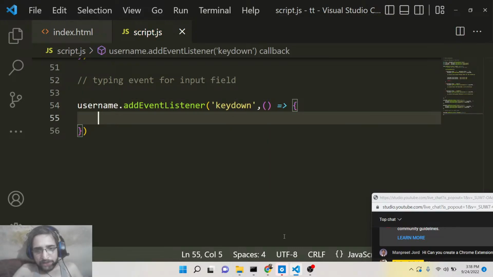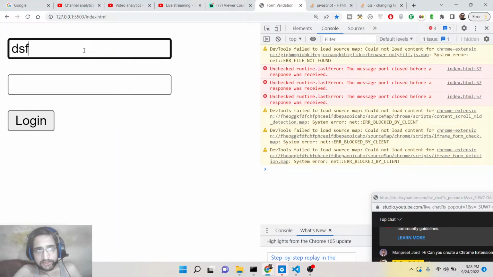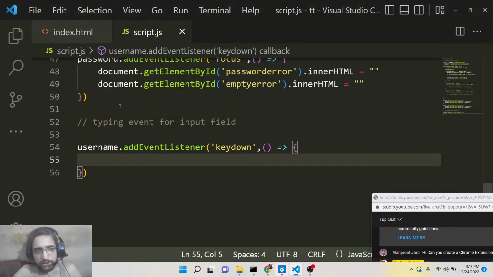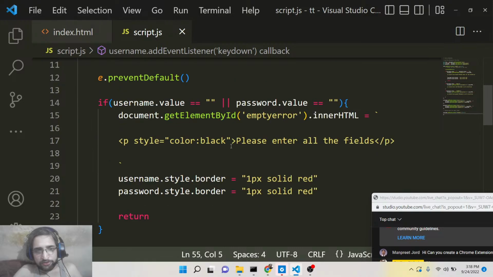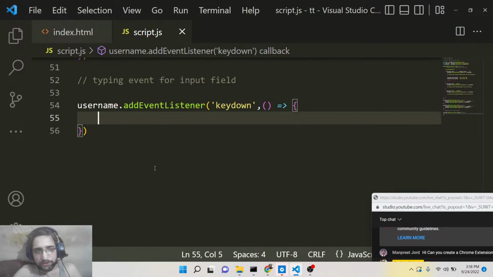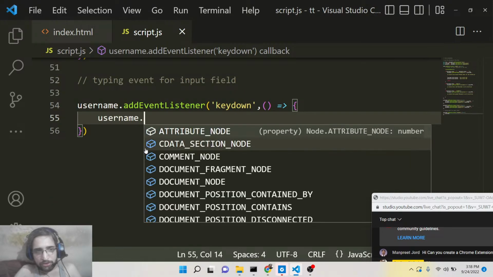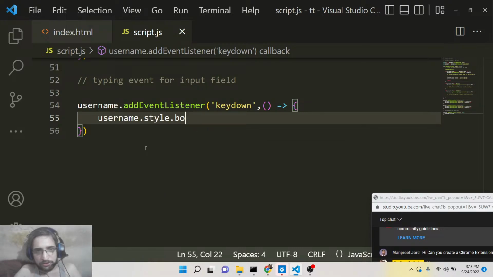So whenever you press a key inside the input field, you need to remove this border. So we simply say username dot style dot border to nothing, like this.